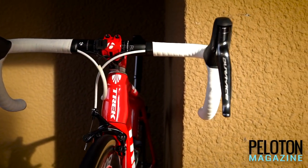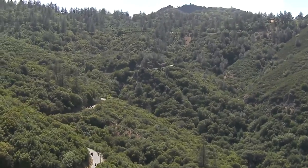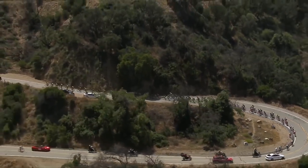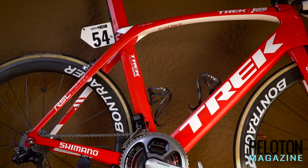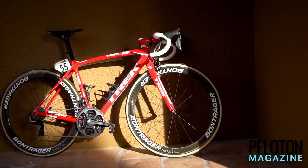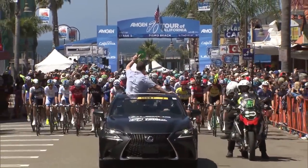As the World Tour moves from the cobblestones of the spring classics to the mountains and tours of summer, Trek-Segafredo pros have two potent tools to turn to, depending on their own riding style. The Trek Madone, based on some testing, the fastest road bike in the peloton, or the Emonda, the lightest production bike ever made. It's up to riders like Degenkolb and De Kort, Guerreiro and Contador, to do the rest.